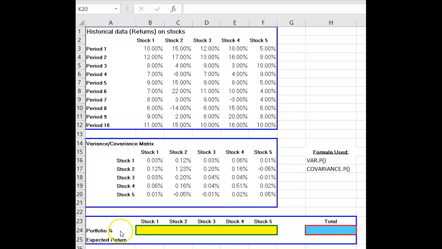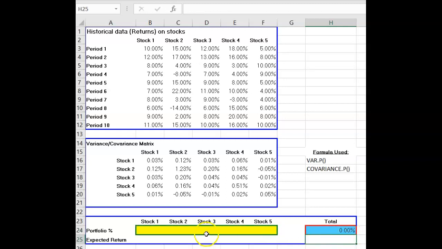So I've created here a little template where I'm going to add the expected return for each stock in row 25, and above that row I have created a row where I'm going to store the weights of each stock in my portfolio, and I have to make sure that the sum of these weights equals 100%. So let's put that sum formula in here just to make sure that whatever allocations we come up with do not cross 100%.